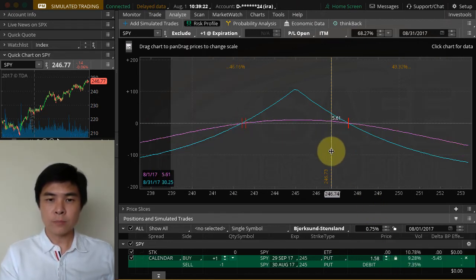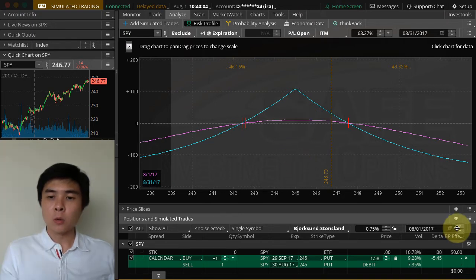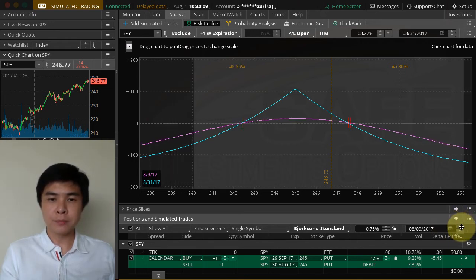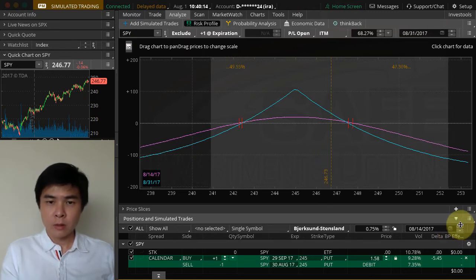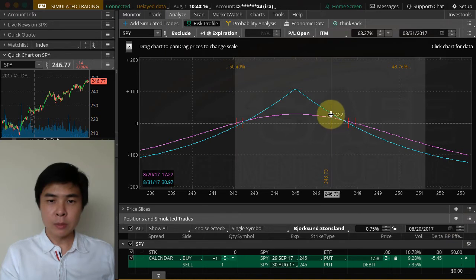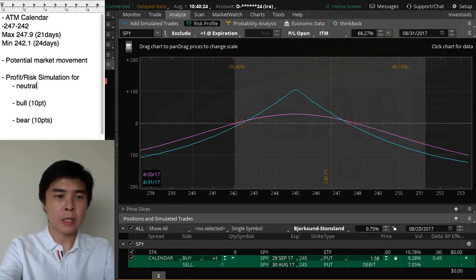So on today, $140, if the price goes all the way up, no, in fact, if the price dropped to 245, I will have made $10 profit. The way to profit from calendar is, as the day goes by, if the market doesn't move, neutral trade, it will go to the maximum of this blue color line, which is $31. Okay, so neutral trade, if the market does not move, I'll profit $31.